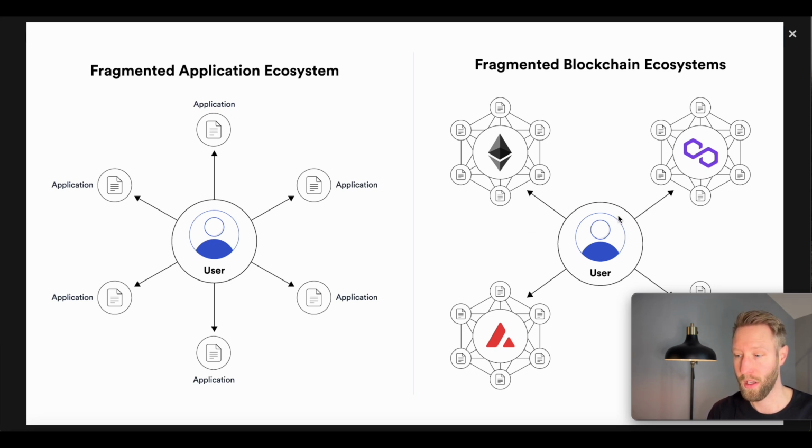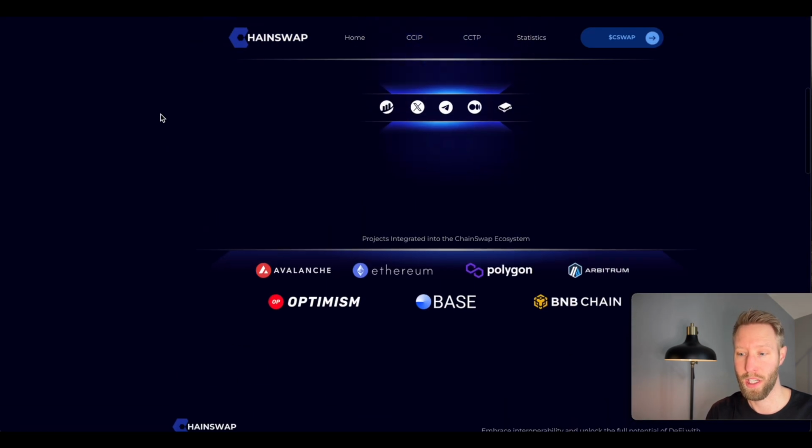And so it looks something like this over here, right? We have Ethereum, we have Polygon, we have AVAX, and then we have Solana. We have all these different blockchains. And if you're buying cryptocurrencies on the blockchain, you can't just take your Ethereum and go ahead and buy Solana. And so it can be very complex. You're not sure what tool to use to try to move the crypto from one blockchain to the next blockchain to buy that specific cryptocurrency. And so the tool I'm going to be talking about today is ChainSwap here.